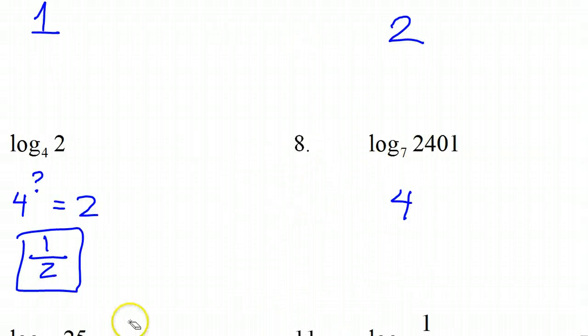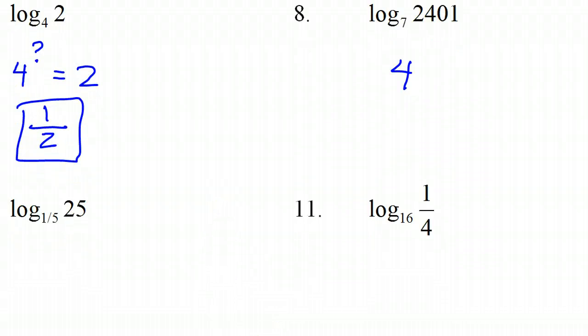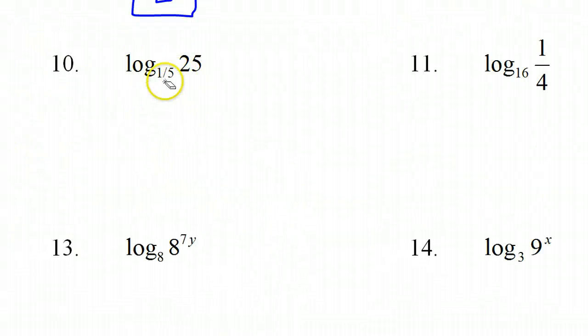Okay, number 10. Alright, we'll do that fraction deal even when the fraction is part of the base. So using the Burton shortcut, I would recommend scribbling that out and just answering the question as though it were 5. So what power turns a 5 into a 25? Well, that would be 2. 5 squared gives you 25. But because it really was 1 over 5, let's go with -2.